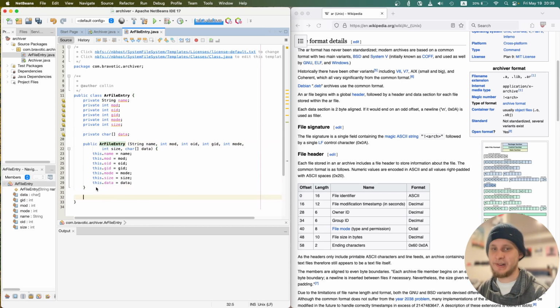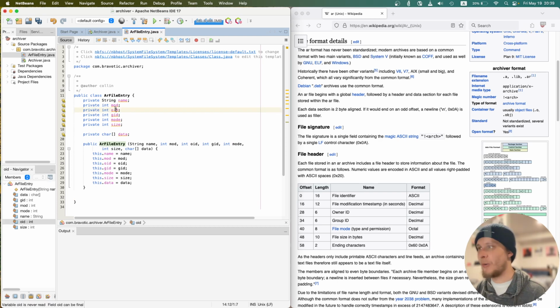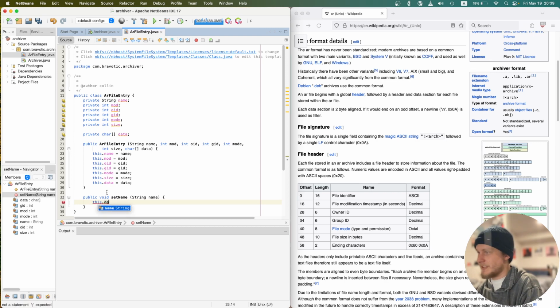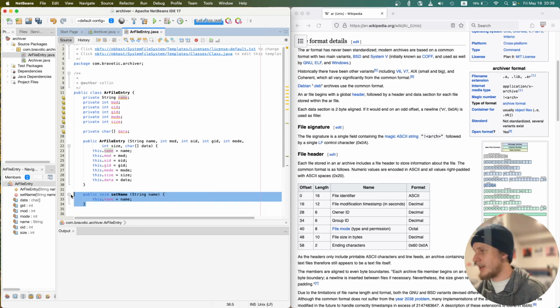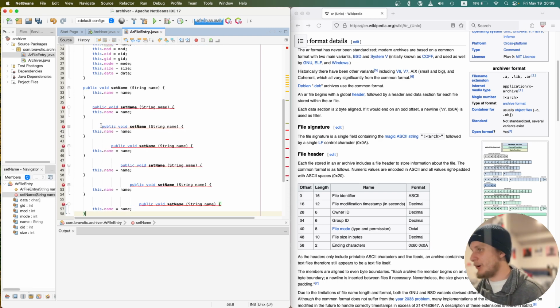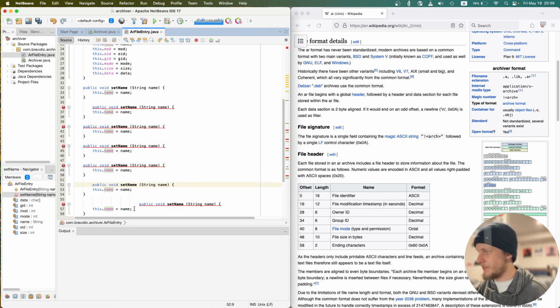Now we're going to be creating setters and getters. Setters and getters are pretty much the core of Java. These are the things that set and get values that are inside of classes. Since these are private, we can't just say AR file entry.oid equals 105. You actually will have to set it through a method here. So let's go through and create all of our setters. To do a setter, we do public void and then set. We'll do set name first. We're going to take in a name and we're just going to say this.name equals name. Perfect, easy, right? All right, so we're going to copy and paste this for every single other type here. Also, ignore the horrible formatting. I don't know why NetBeans is doing this. It did this when I recorded the last tutorial as well, or the last version of this tutorial, I should say.